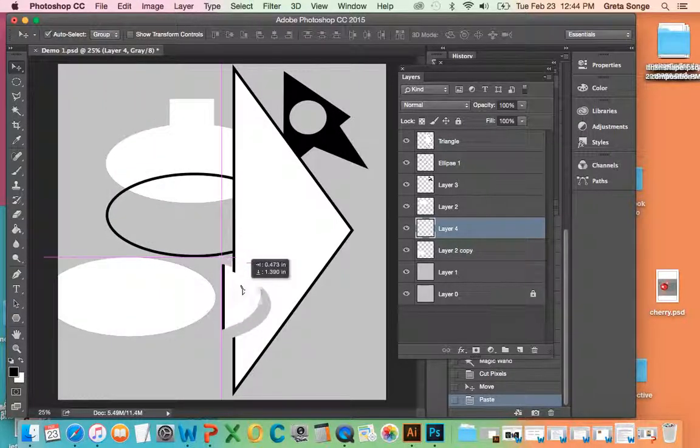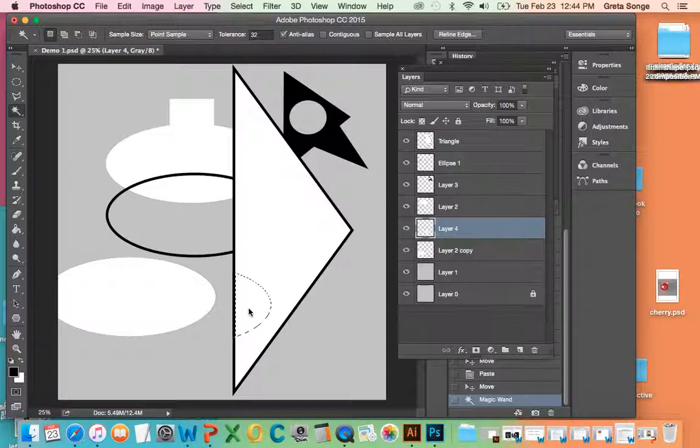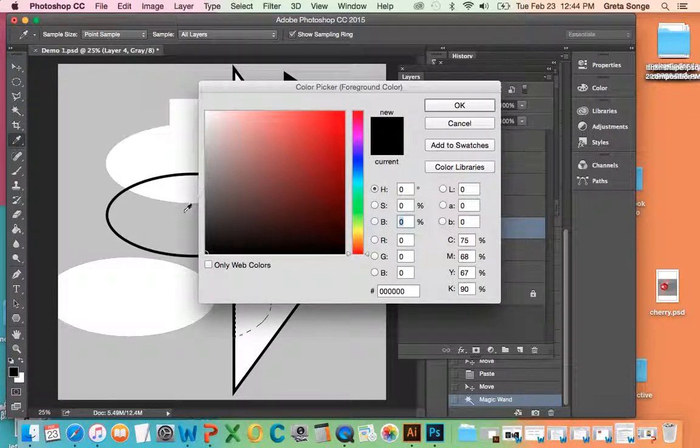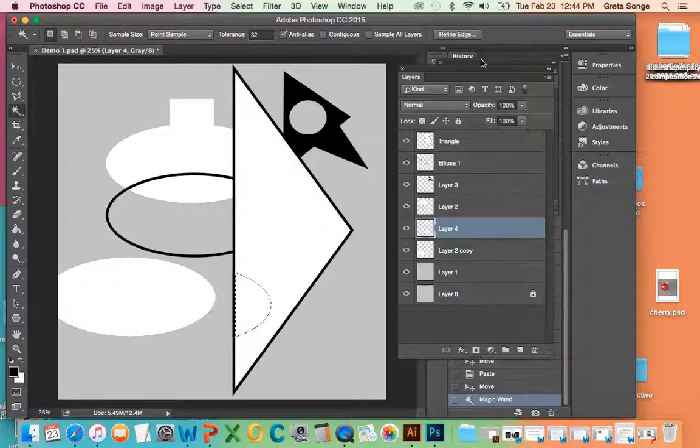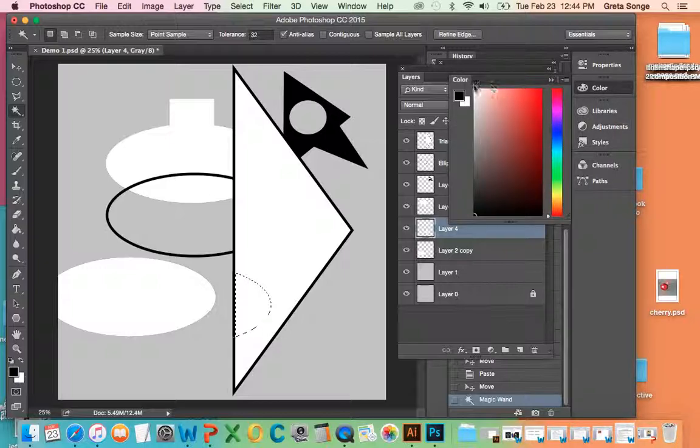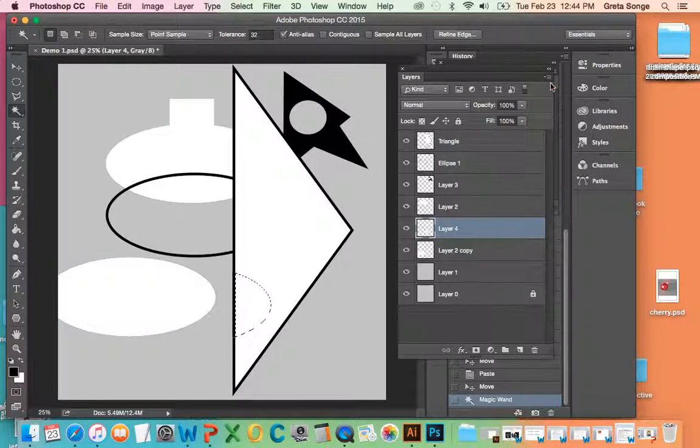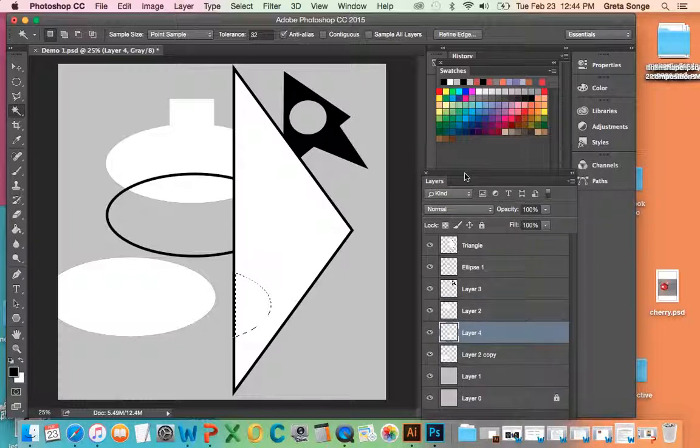So that's fine. But if I paste it, you can see that it pastes this little piece that I cut out onto another layer. So with that guy, I could select it, and maybe I'll make it a different color. So maybe I'll just make it a gray. Let me choose a gray from my swatches panel. Sorry, finding my swatches. They're there.